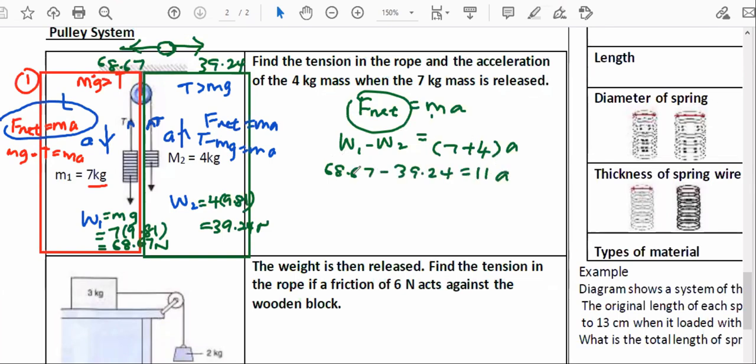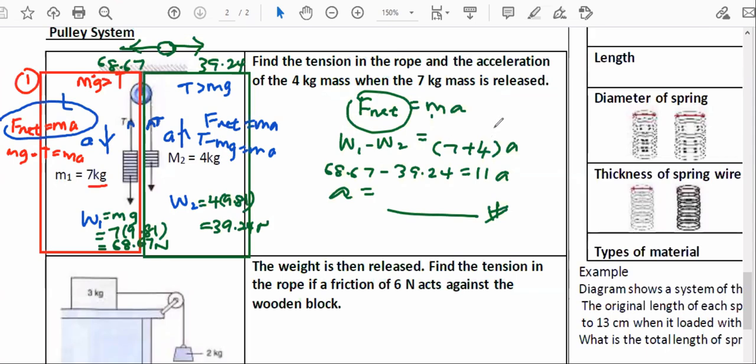Notice or not? It's similar to one of the equations that you formed. Then you can find your acceleration straight away. But if you want to find tension, you still need to find one equation respectively from either side. So this is another method. If the question only asks you to find acceleration, you can straight away use this way.